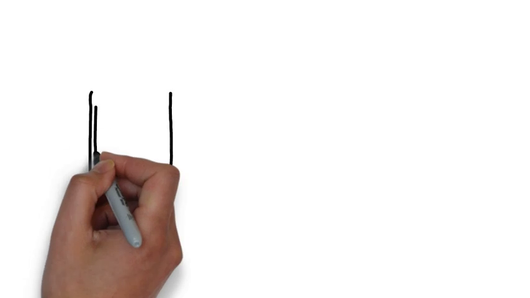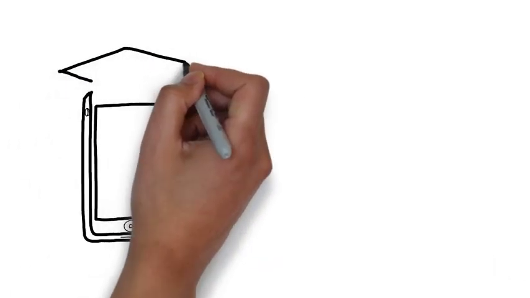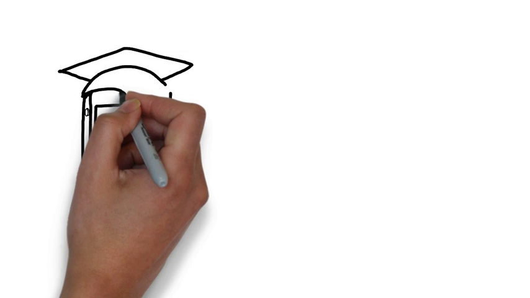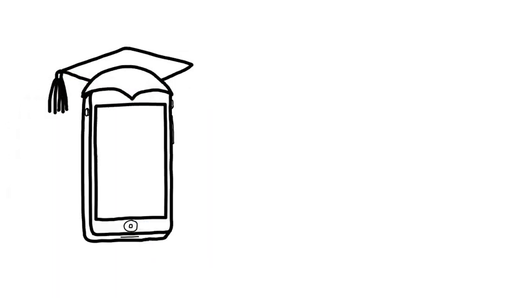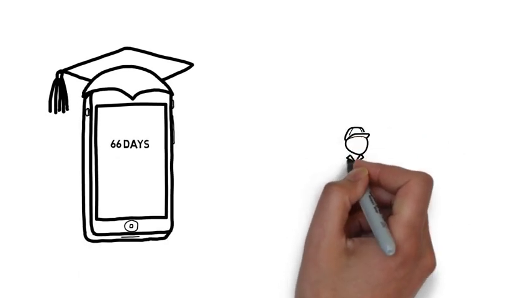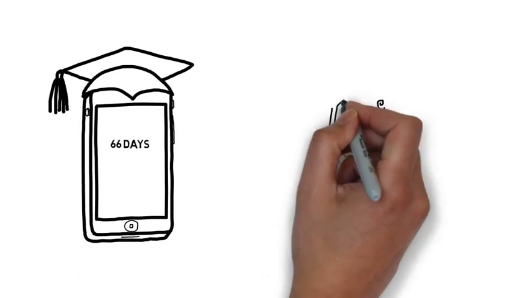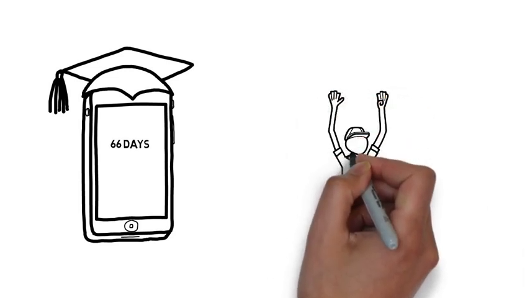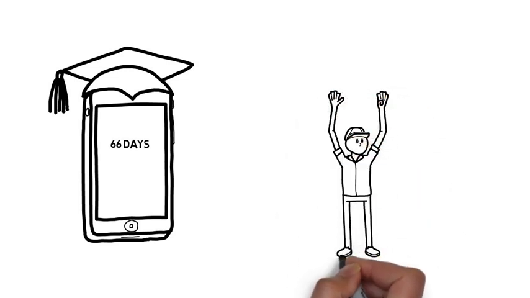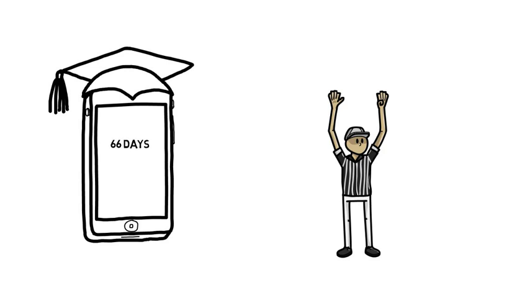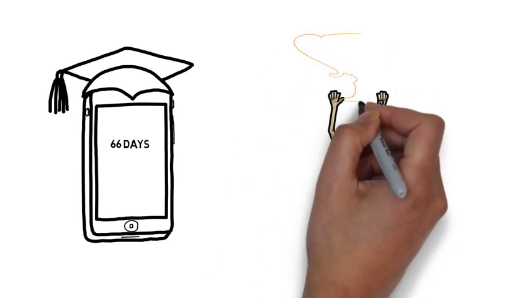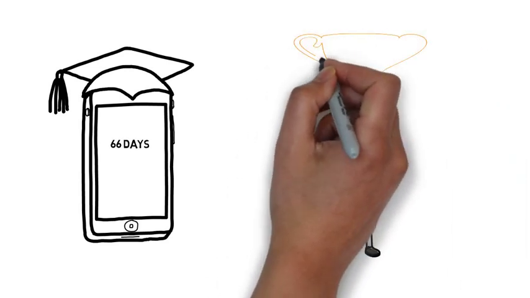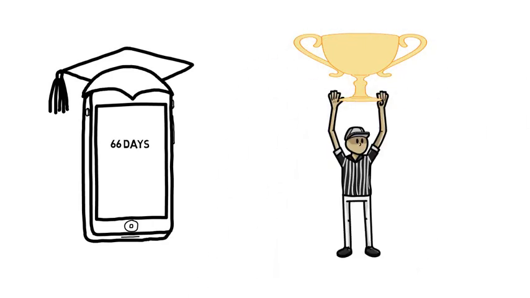The University College London took 90 participants over a course of 12 weeks. The studies were based on how long habit formation takes. After analyzing the data, it was found that on average, it took 66 days for a daily action to become automatic. How long it takes you may depend on your existing habits and behavior. A combination of motivation and self-discipline are critical when creating desirable habits. It is the creation of these habits that will become the determining factor of your success.